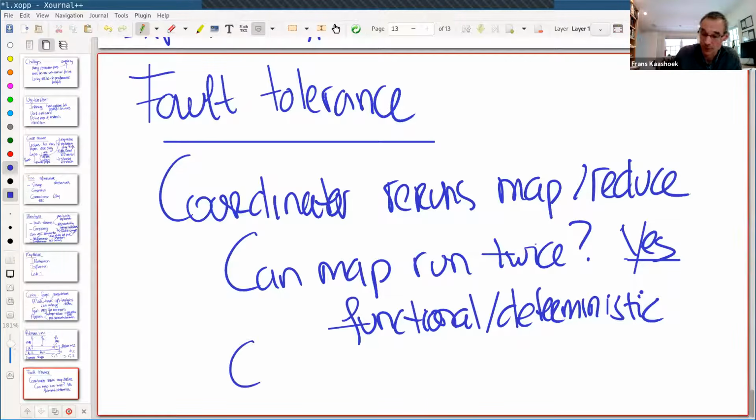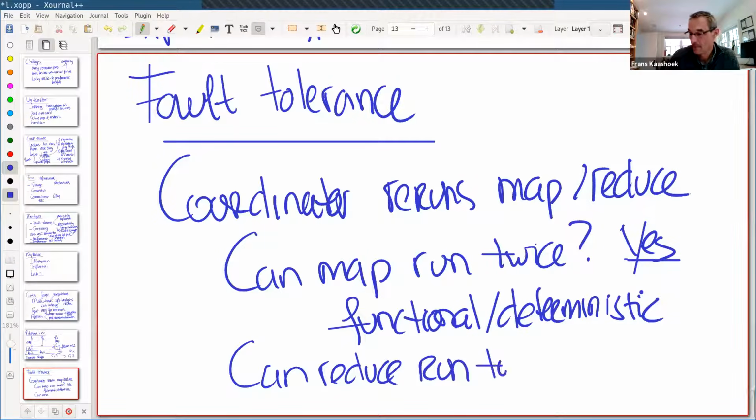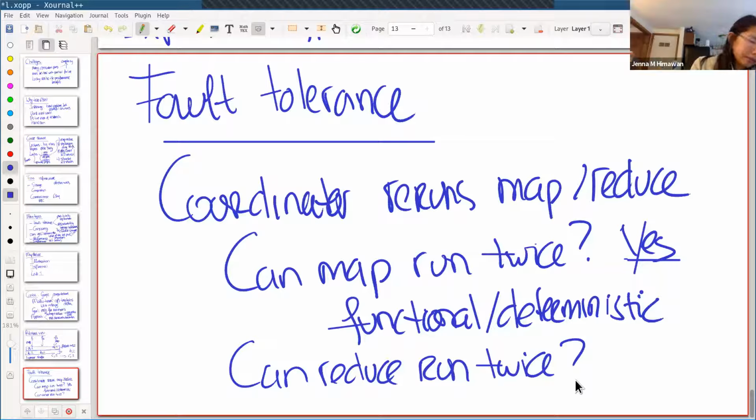So similarly, can a reduce function run twice? Yes, I believe so, for the same reason. If a machine runs a reduce function, from the fault tolerance perspective there's no really big difference between a map task and a reduce task. If the machine running the reduce task doesn't report back, but happens to also finish the job, another machine might be running exactly the same reduce function, and they will produce output.